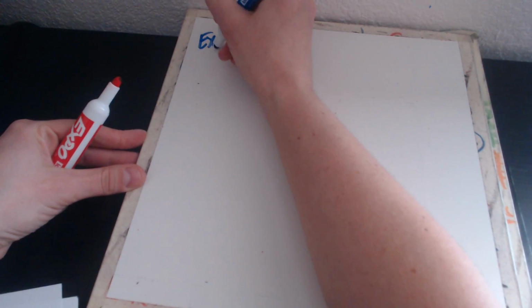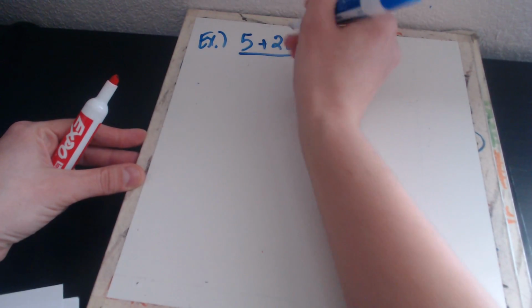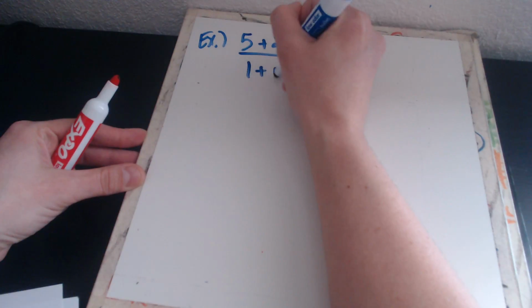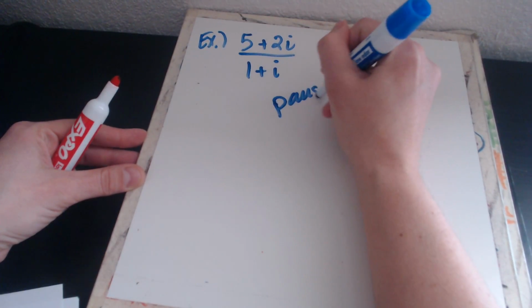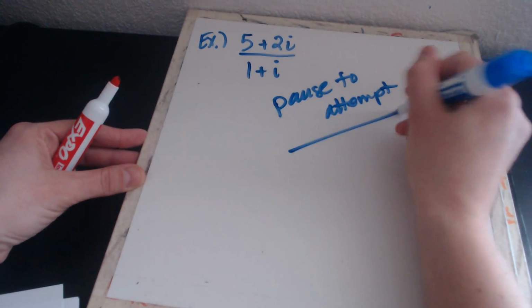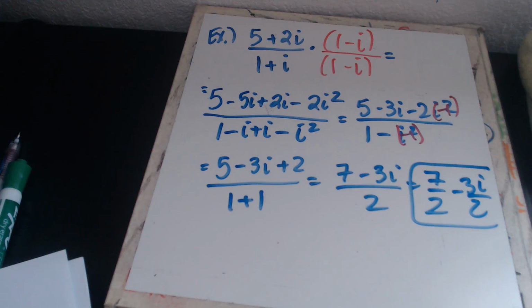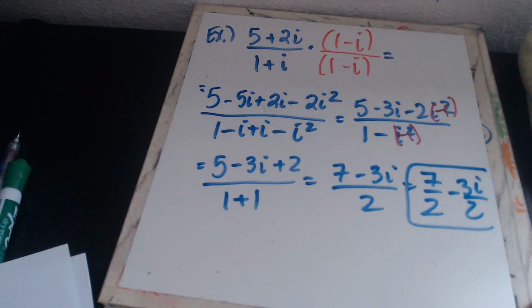Here's one you can kind of try on your own. At this point, I would recommend pausing the video. All right, so if you did this on your own, this is what you should get. Check your work with mine, and pause if you need to. I'm going to do one last example.